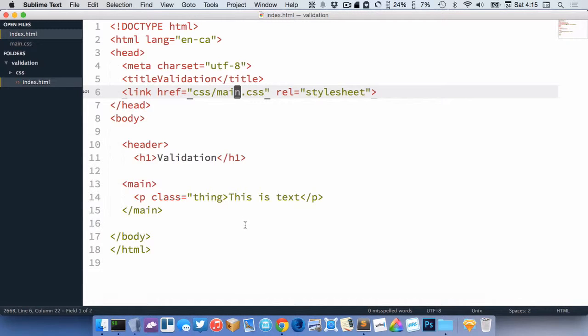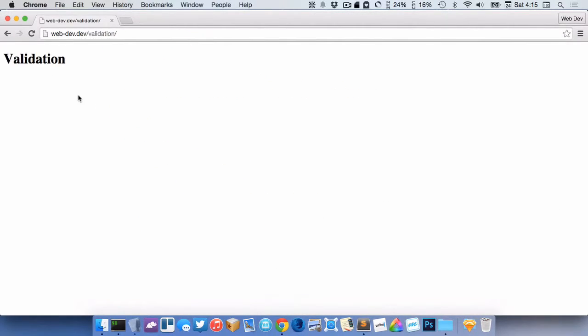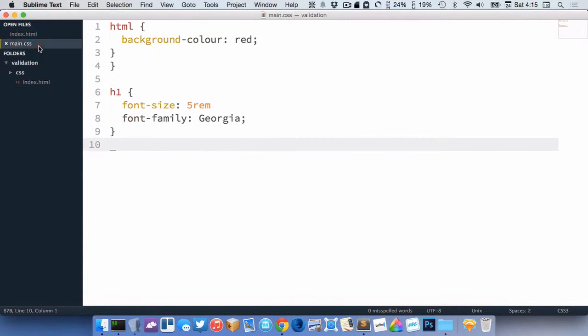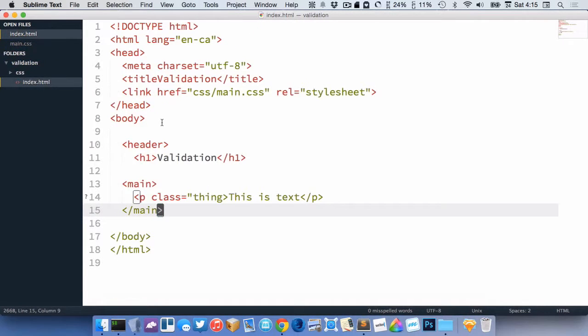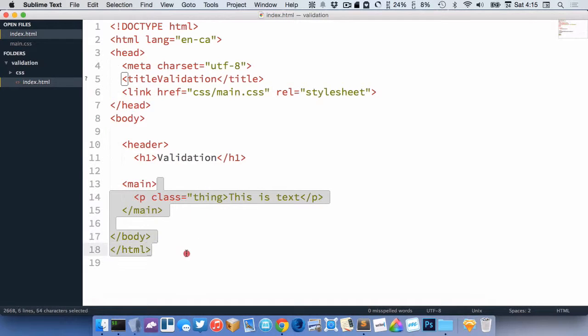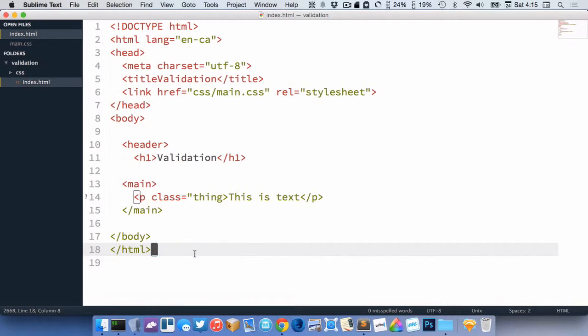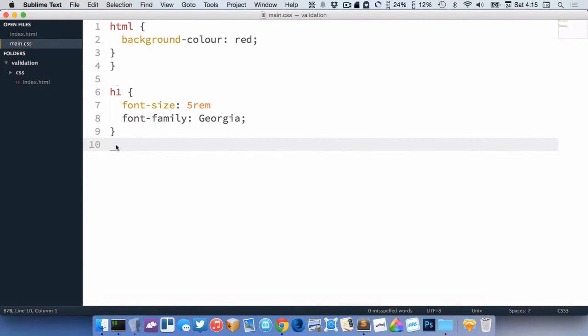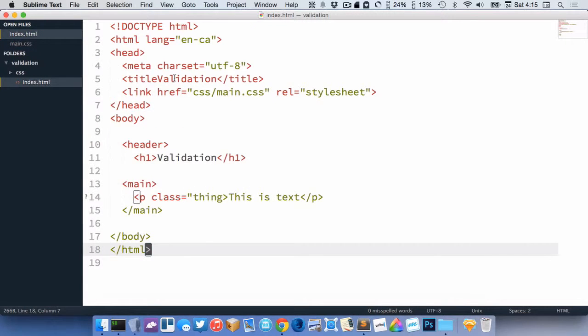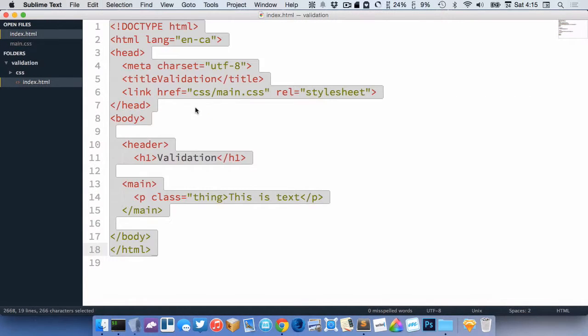So as an example here, you can see I have the word validation and then there's actually a paragraph down here. But if I go and look, the paragraph isn't showing up. And I actually have some CSS here. There's a background color of red that isn't working and my font family isn't working either. Now, right away, I notice that the coloring is off here for my HTML elements, and that's usually a good indication that there's something wrong in your HTML. The same thing with my CSS, this is kind of black and the things are not coloring properly. So I want to validate it and it will help point out where my problems are.